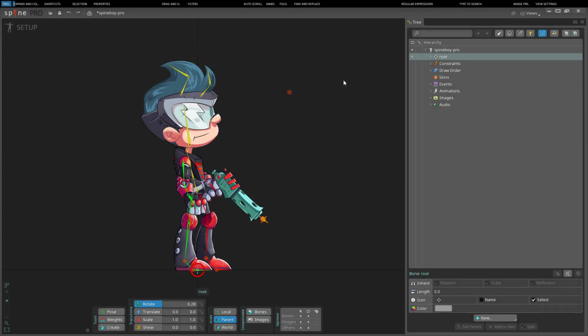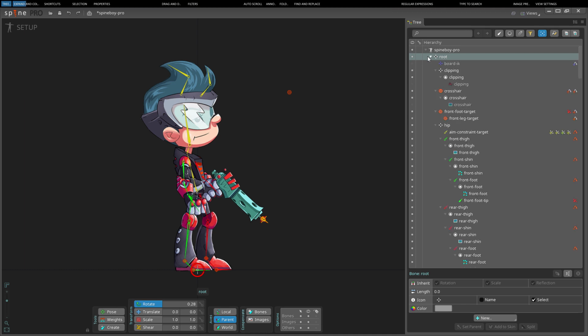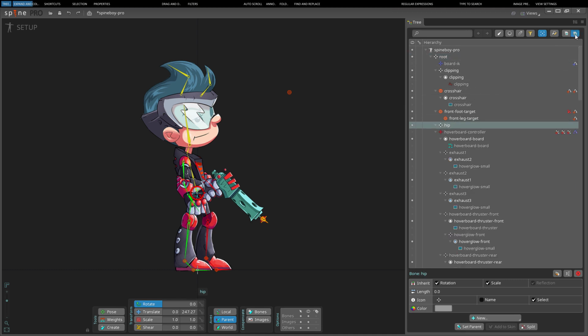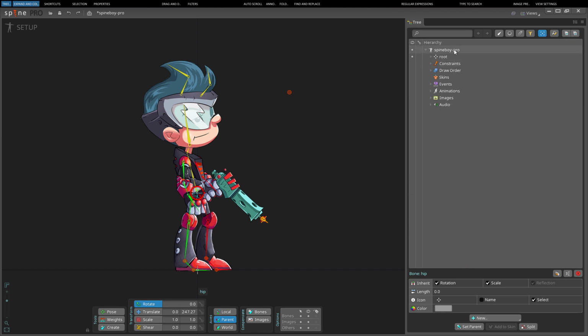A tree node can be expanded or collapsed by left-clicking anywhere left of the node's icon. To expand or collapse a node and all its children, you can right-click the node anywhere. The expand and collapse buttons in the top right corner of the tree can also be used to expand or collapse the selected nodes and all of the children. Double-clicking collapse will collapse all nodes except for skeleton nodes, which can be convenient when many nodes are expanded.